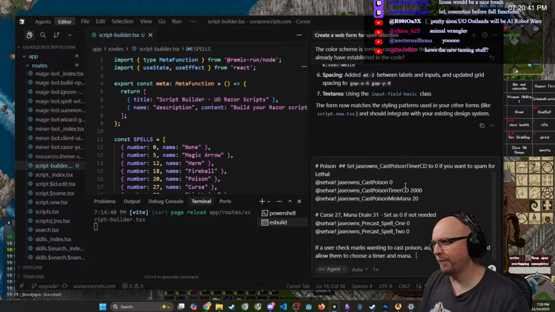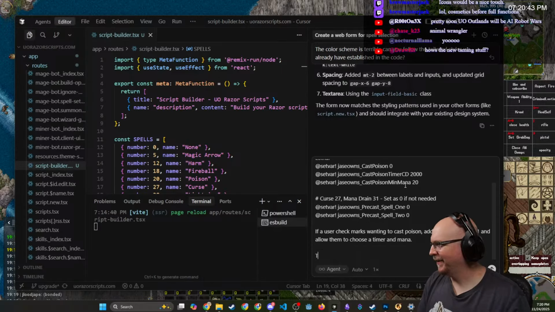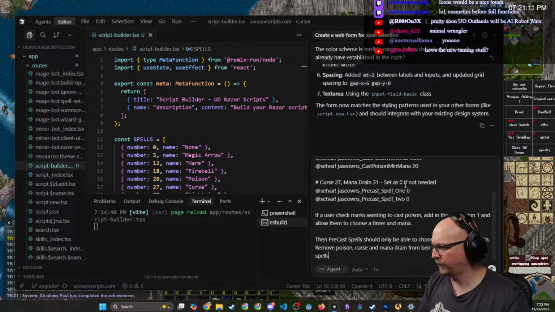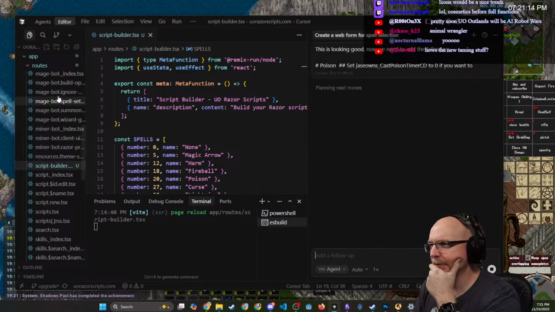Then precast should only be able to choose curse and mana drain. Remove poison, curse, and mana drain from being options for the other spells. Boom. Let's see what happens.